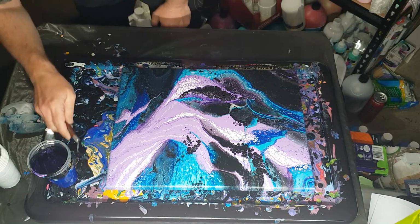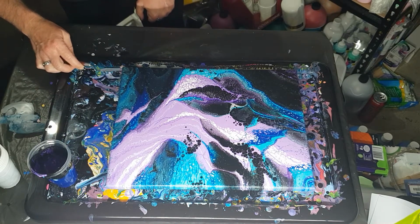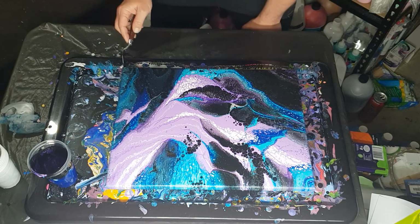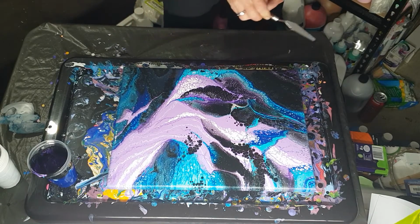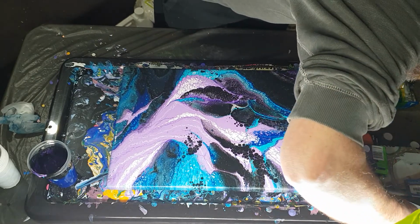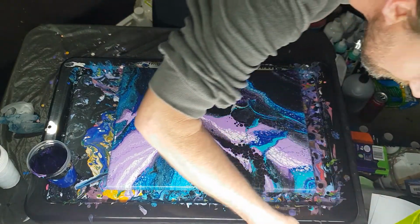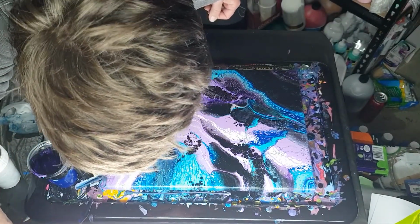I'm in love. So I'm going to scrape these edges because I do not want any more paint to roll off. You can tell it's got Floetrol in it because it is giving that cool lacing. Sorry for my head being in the way.